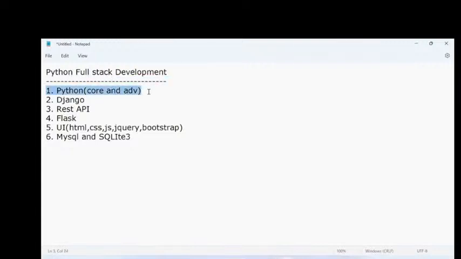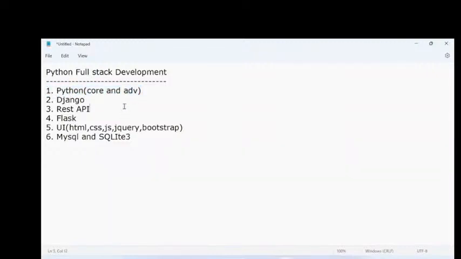Every Python full stack developer or any full stack developer, like Java full stack or .NET full stack, should be aware of at least one programming language. So here, for Python full stack development, you need to have an idea about the Python programming language. This is the only programming language you are going to learn. The remaining are not programming languages.